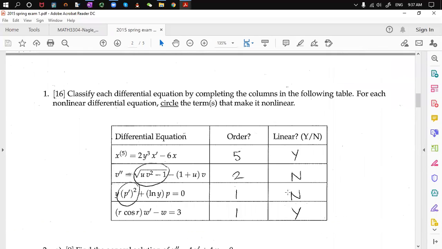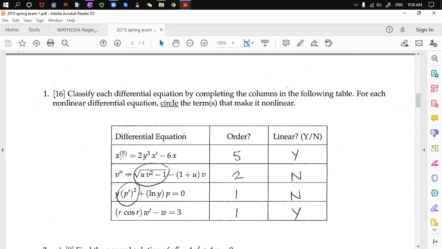Look at the first question. You can see that it is worth 16 points. It's just 8 blanks worth 16 points, right? The question asks you to classify each of these differential equations. Here's one important tip for exams: you must look at the instructions carefully. Please look at the instructions on the problems and on the exam carefully and understand what is being asked. Here it says to classify each differential equation by completing the columns. So let's work together and quickly.